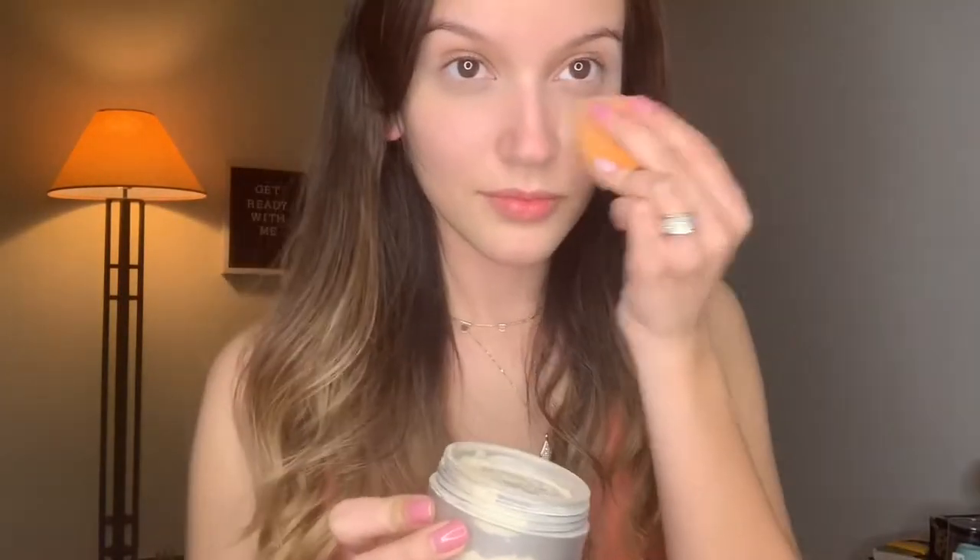After I've put my moisturizer on, I'm taking my concealer and just putting it in the areas I obviously need to conceal — any red areas, my dark circles under my eyes, all that. I don't really use foundation on a daily basis, only for going out or special occasions. Then I take my Real Techniques beauty sponge and blend it all out, followed by my Laura Mercier powder applied with the sponge over all the areas I concealed.